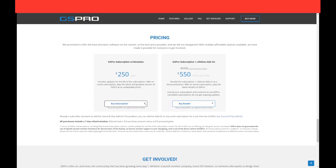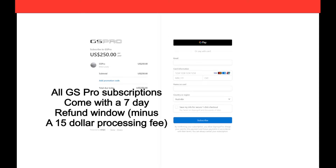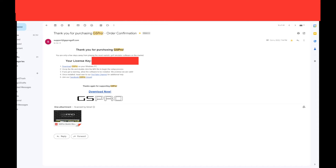Once you've figured out which option to buy, say it's the subscription, use the dropdown box — these are all the launch monitors GS Pro supports: Unicore, FlightScope, Ernest Sports. However, you can also purchase 'other / open API,' and that's the one we need because the R10 isn't officially supported by GS Pro. Click that, enter your details, purchase, and once you've purchased — mine was instant — you'll get an email from GS Pro with your license key and download links to put GS Pro onto your PC. Once you hit 'download now,' save it to your computer and you've got GS Pro.